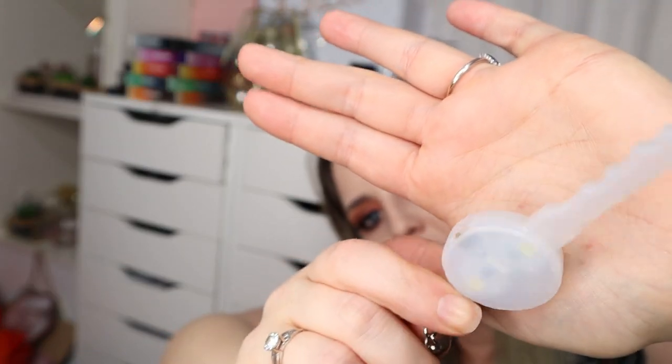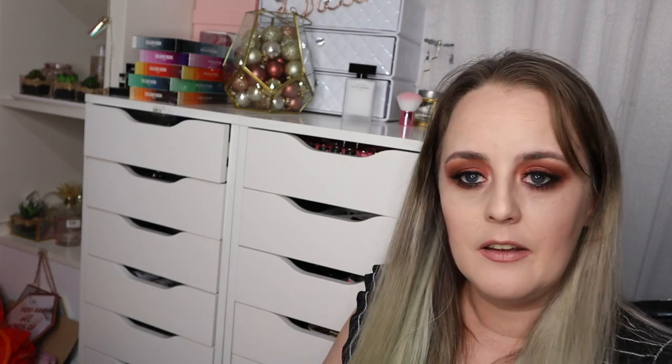Then we have my car keys — nothing too exciting, but attached to them is a little white plastic key finder with a battery inside. When it was working you'd shake it and it would flash, which was amazing for finding your keys in your bag. Unfortunately the battery's died and I've never replaced it, so I need to get some new batteries for that.